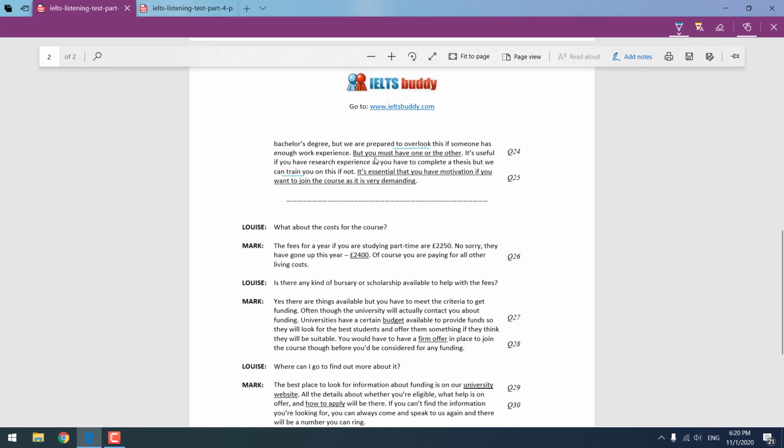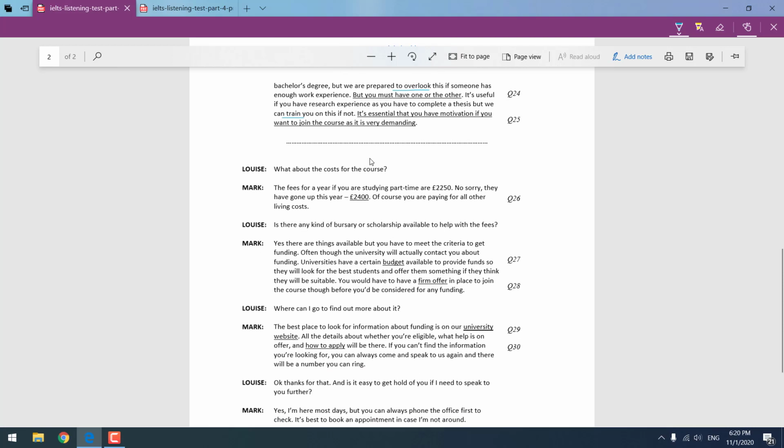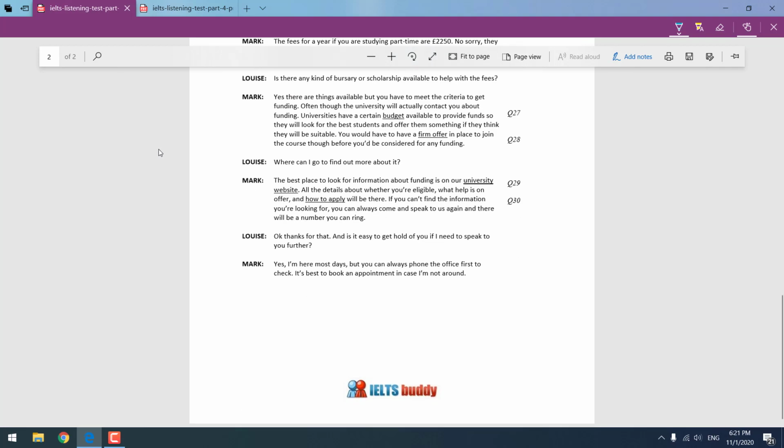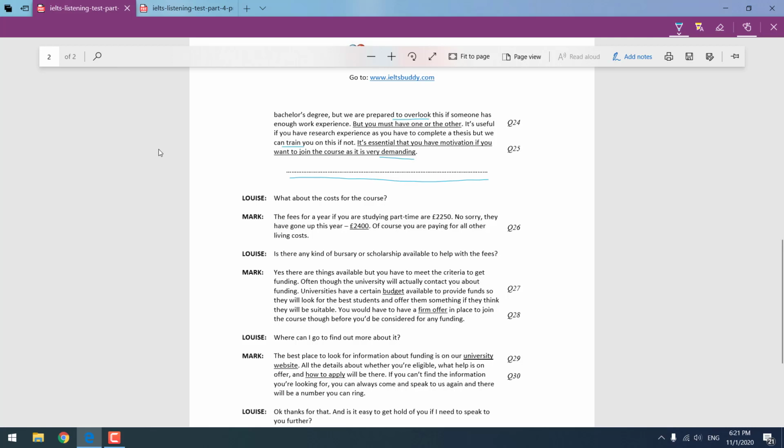And again, we have reached this break between the two sections of the same file. What is important to notice is that this is the end of the parts where listenings have breaks. In section 4, actually part 4 as they call it these days, we don't have a break in the middle of the listening file. As you can see, and as we will go through, there is no break here, but we had breaks in the previous video, part 1 and 2, and here in part 3.